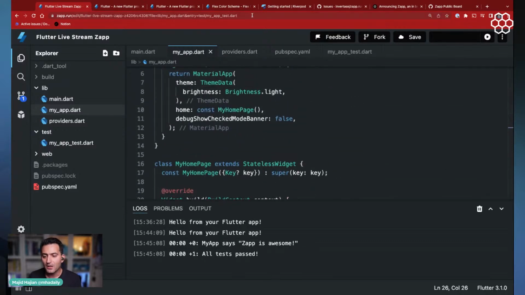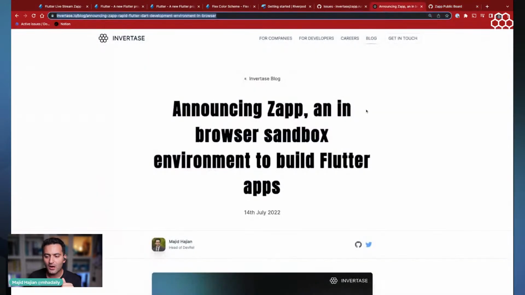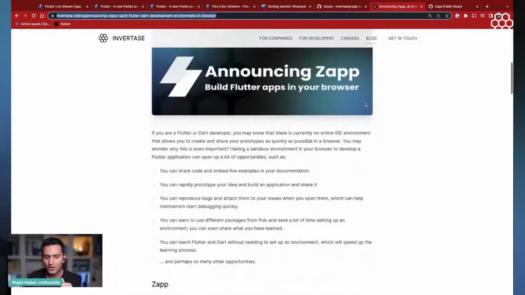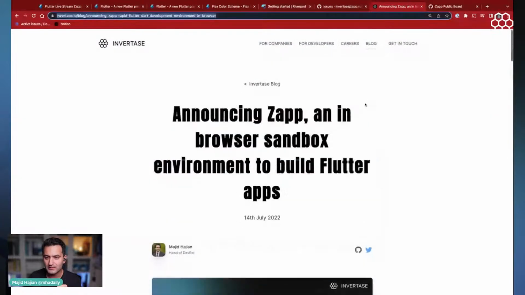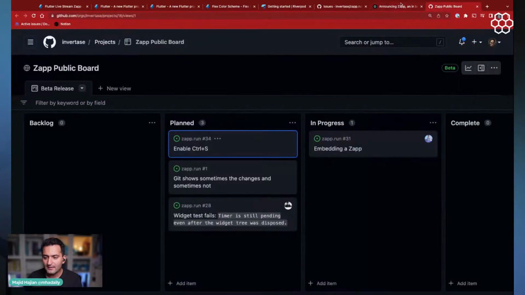All right. So of course, there is a lot more that we're going to provide to Zap, and we have a roadmap, a public board. Let me show you the public board here, and this is going to be complete soon with a lot of backlog and those that we planned. We would like you again to take a look at our blog. All the links are here, and I already posted them to the live stream chat. And take a look at these issues.